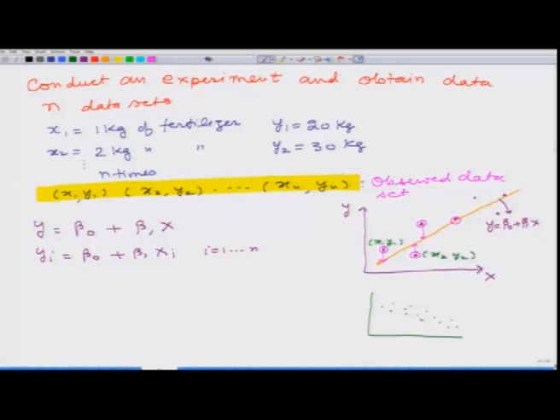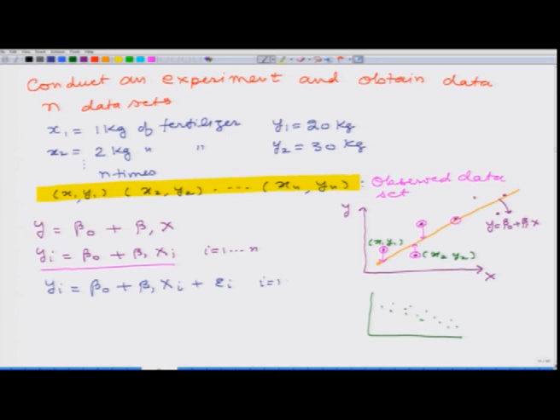The observations which I have got here, x1 y1, x2 y2, and xn yn, they are indicating, yes, the approximate relationship is y_i equal to beta 0 plus beta 1 x_i, but this is not exact. So, I can do one thing, in order to make this model more realistic, I can add here a term. For example, I can rewrite it: y_i is equal to beta 0 plus beta 1 x_i plus some random error epsilon_i.